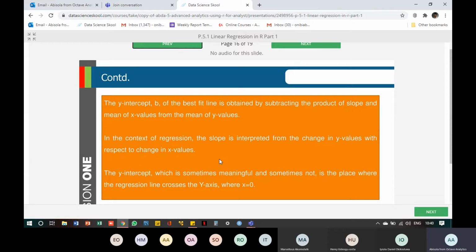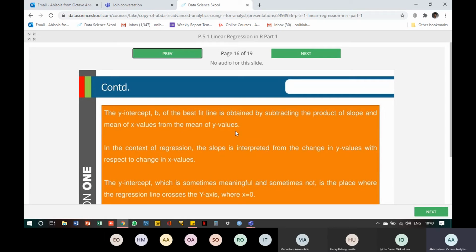So that is very practicable, you can practicalize the y-intercept value in that scenario. But sometimes when x is 0, y has to be 0, which means the y-intercept is not useful in some situations and is useful in others. That is what I'm trying to explain: the y-intercept could sometimes be meaningful and sometimes not. So there are situations where your x is 0 and your y has to be 0, and in situations like that, the y-intercept is not useful.